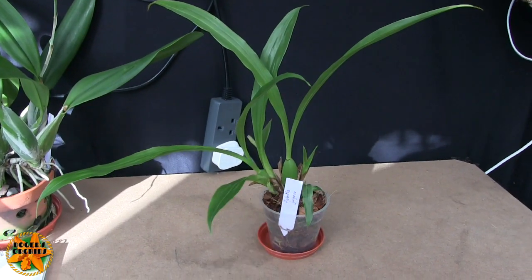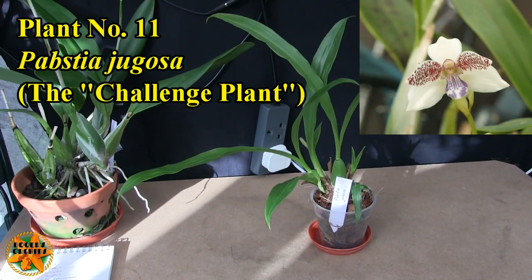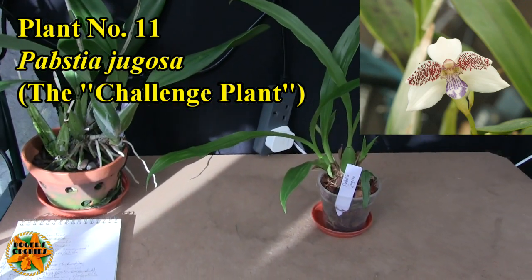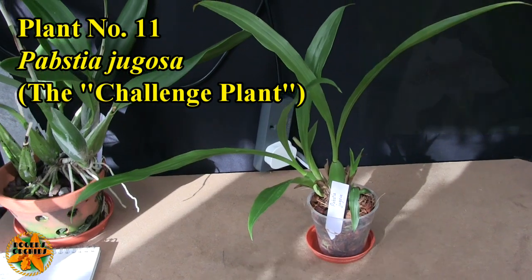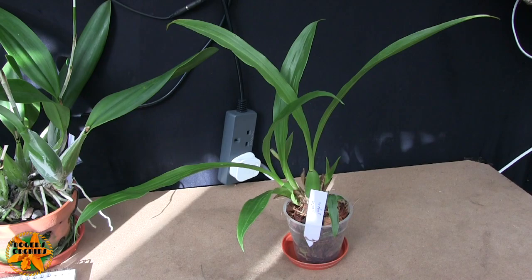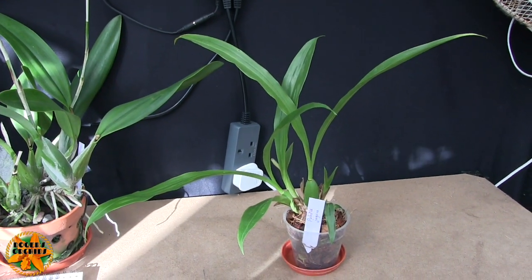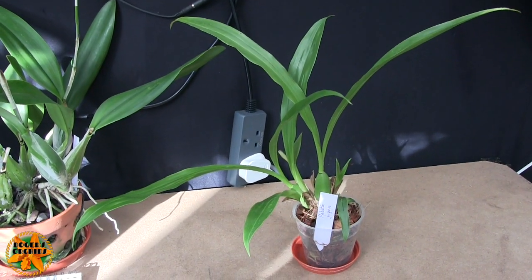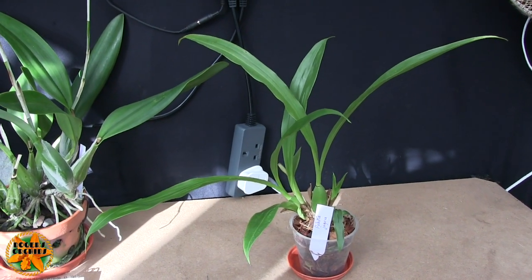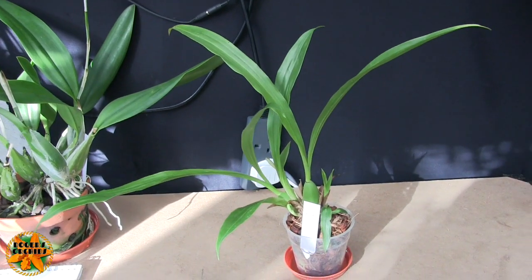Right, this one was actually requested, and it's probably one that if not selected I'll override and include anyway, but the more votes it gets, the less overriding I've got to do. This was given to me, it was in a parcel from Speciotic Plants from eBay, and it was called the Challenge plant. So it was gifted to me as a challenge in bloom. So I think the challenge is to get it to do it again, possibly, or keep it alive, or both.